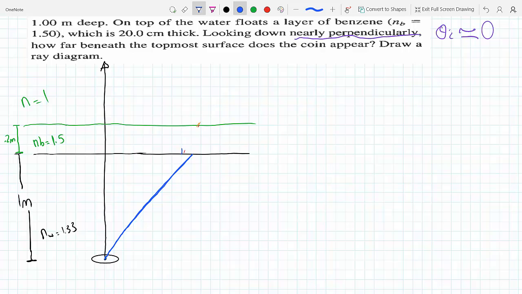So this here is theta1, now it refracts through this slightly, so this here is theta2. Now on the third one, it's going to reflect further away from the normal because we're going to a lesser index of refraction. This is theta3, and if we extend this, the coin is going to look like it's here.